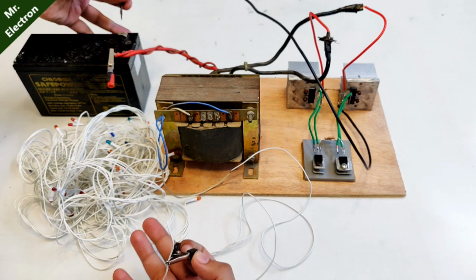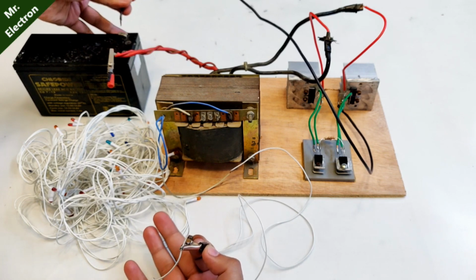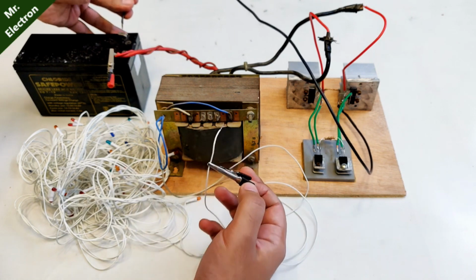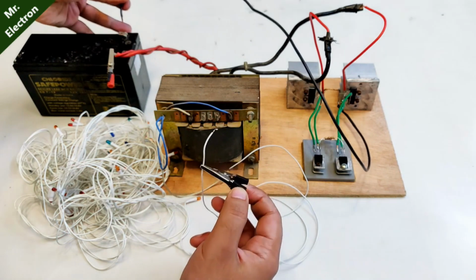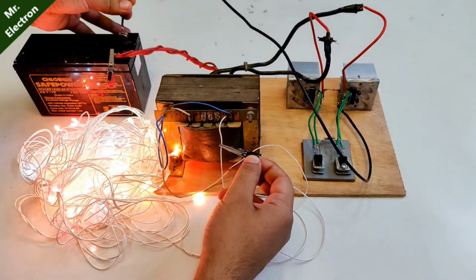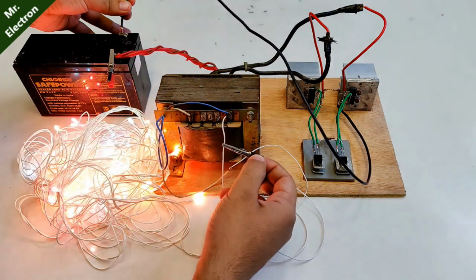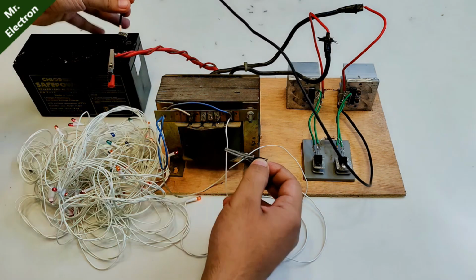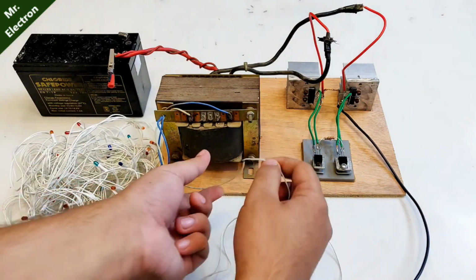I would really like to see, if I touch this terminal to this one, how bright it will glow. And this has no circuit at all. These are just incandescent bulbs. So let's try and touch it to this one, the 500 volts one. Whoa, once again. Oh, pretty bright. Nice. Our inverter is working really nice, guys. So this was quite heavy load.